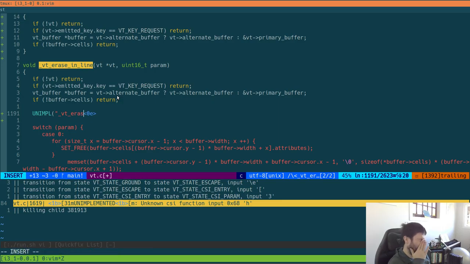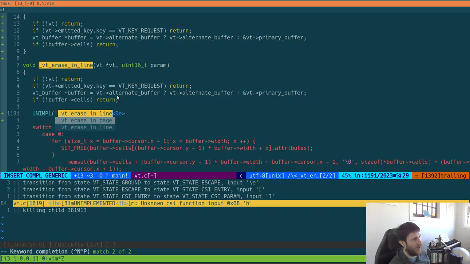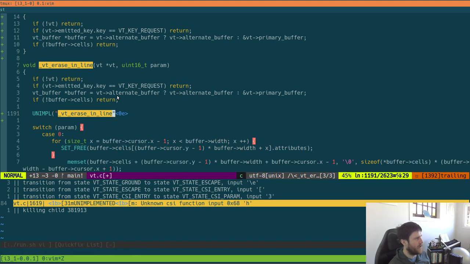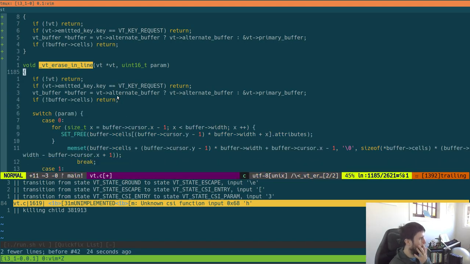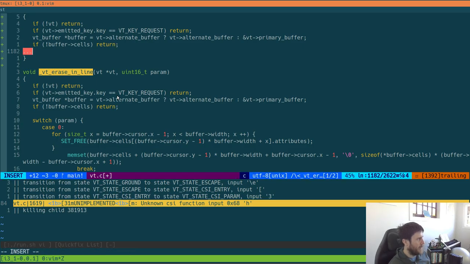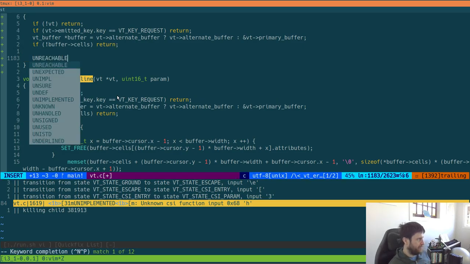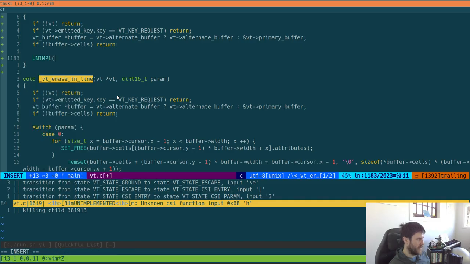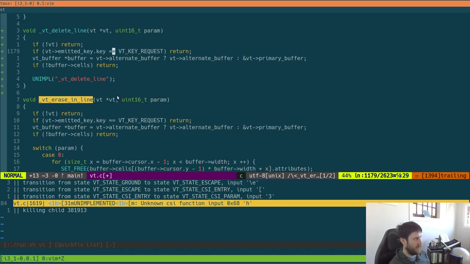Oh no. VT erase line. This isn't what we want to do though. I want to do it up here. So I can do an unimpl, and this is VT delete line, something like that. And so we can just say it's unimplemented if that is the case.